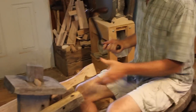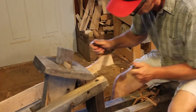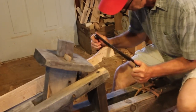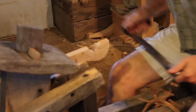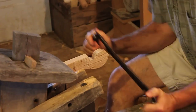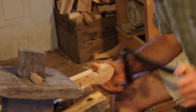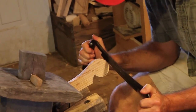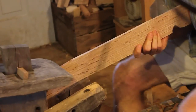Down here, it's really kind of nuts. And I'll leave it a little bit big, and I can fix it with the spoke shave if I want.